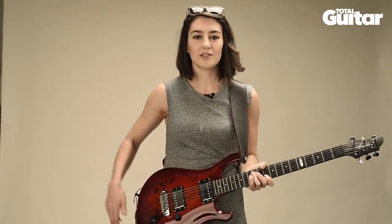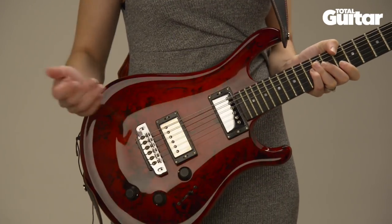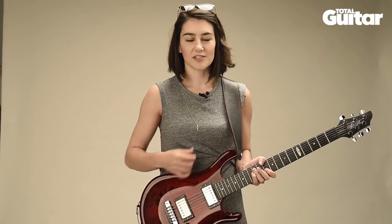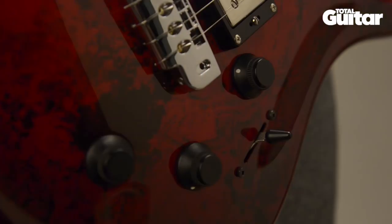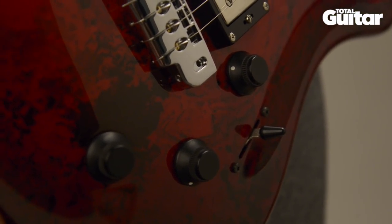The way it's custom for me is that they added an extra switch, because I was a little bit concerned that with humbuckers — I was so used to my Telecaster and that really twangy, nice treble sound — this might be too heavy for the stuff I was playing on tour. So the extra switch basically lets me play with a treble-y tone that's really similar to my Telecaster.